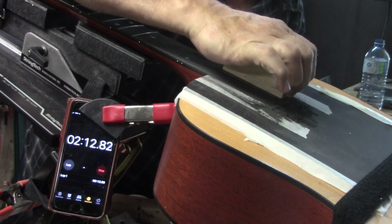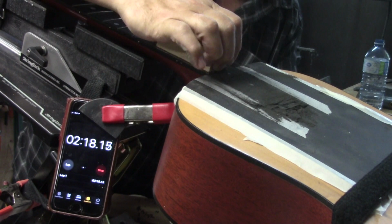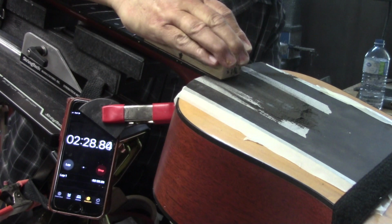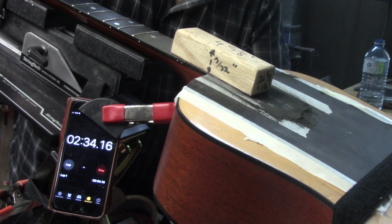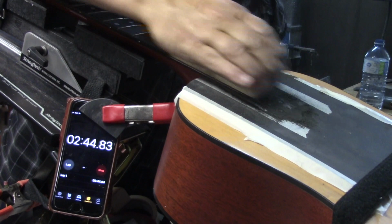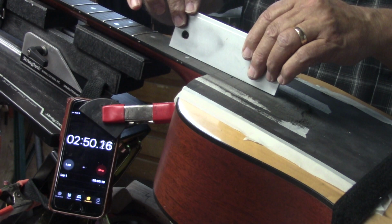Still going to our medium length small block. Okay. Now we're going to step it up to the longer one again. And now we're going to spread it out a little bit further, towards the 10th fret and up. Okay, I'm liking that.